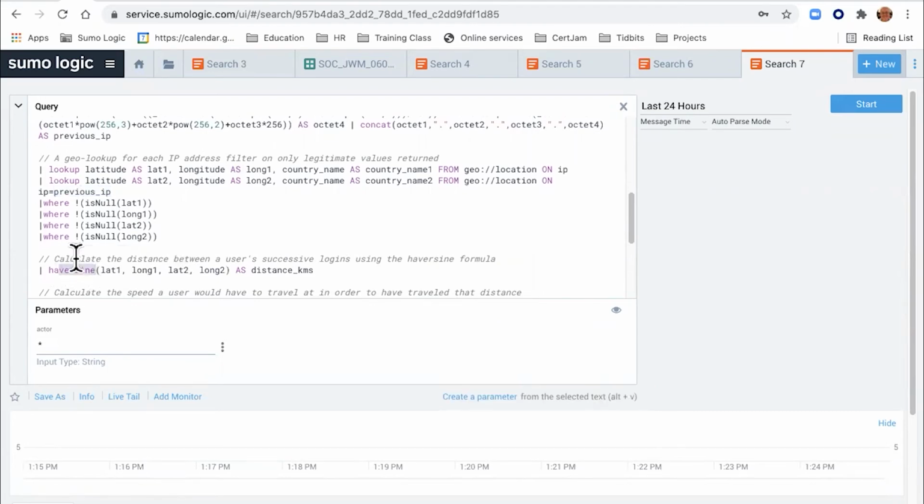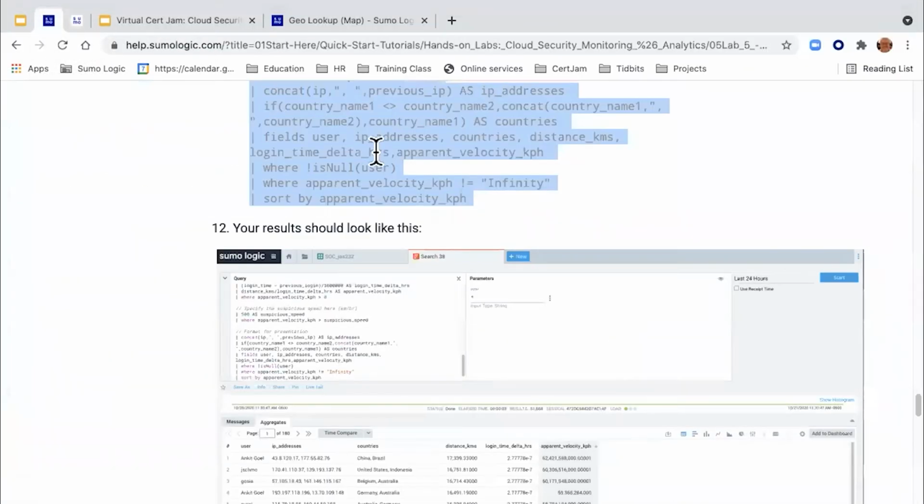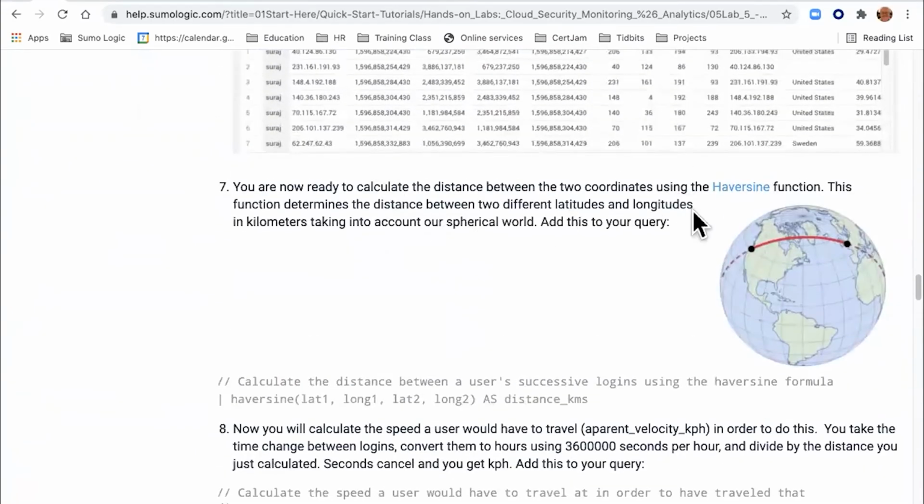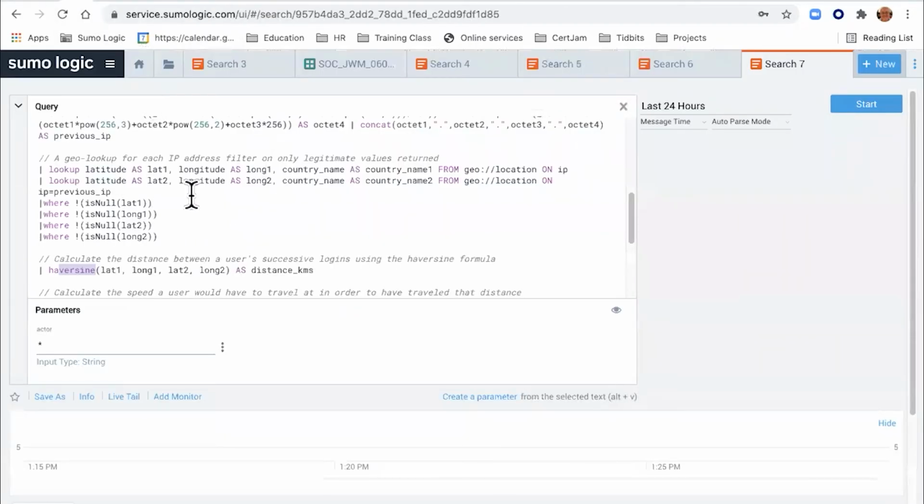Now, the Haversine formula, the Haversine mechanism here. Let me go back to the lab. The Haversine is used as a function that computes the distance between two latitudes and two longitudes in kilometers. So by using the Haversine function between lat 1, lat 2, long 1, long 2, I can figure the distance between these two points. And that distance will be in kilometers. So thank you very much. It's part of the metric system. It's not part of our lovely English standard system.